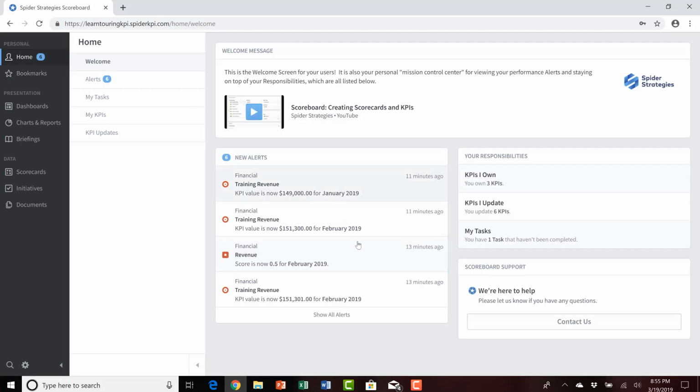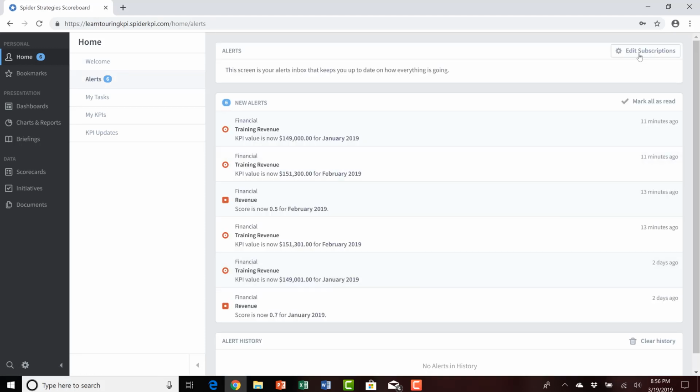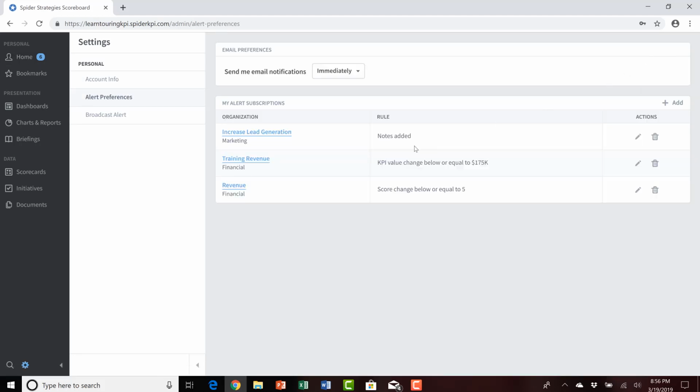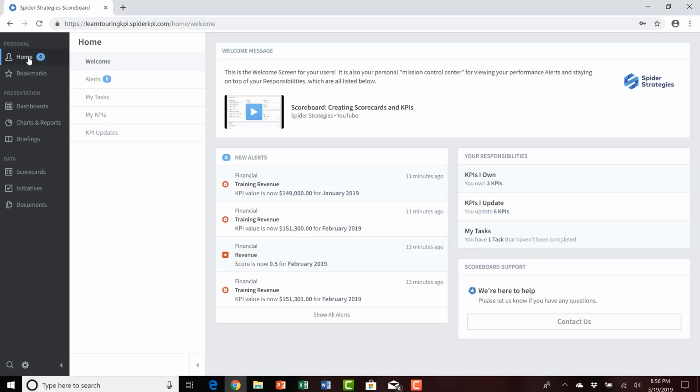With regard to alerts, the same collection of alerts and subscriptions to alerts, the same types of notes added, threshold changes, what have you, with KPI values and or score changes. So in this case, user 2 has taken on everything that user 1 was responsible for.